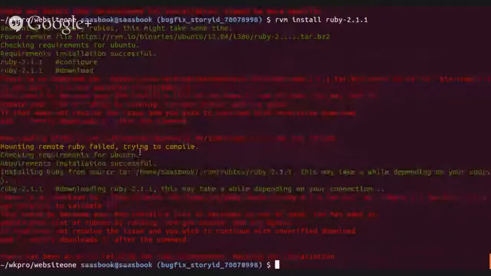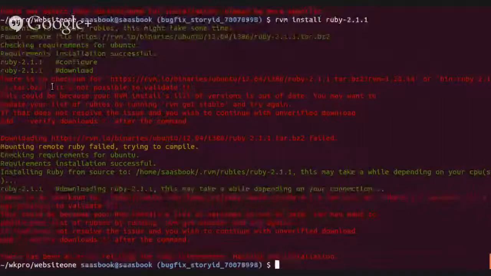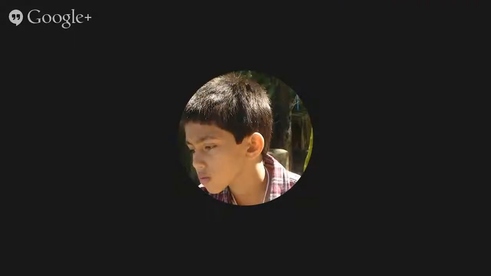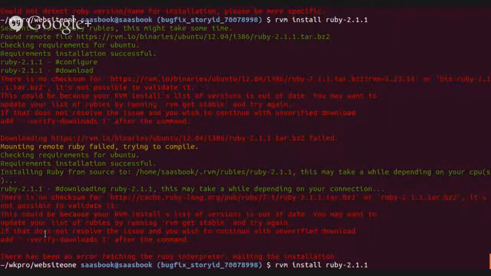Is that complaining? No checksum? Okay, so just add --verify-downloads 1 to the end of that, as it says there, at the end. Okay.